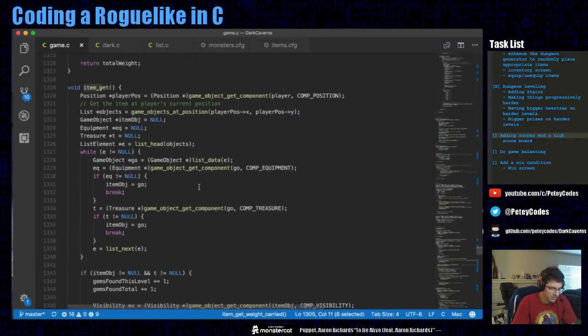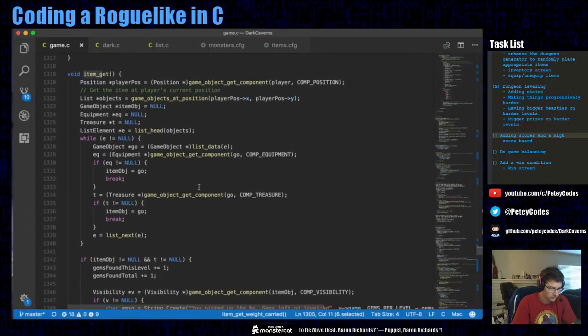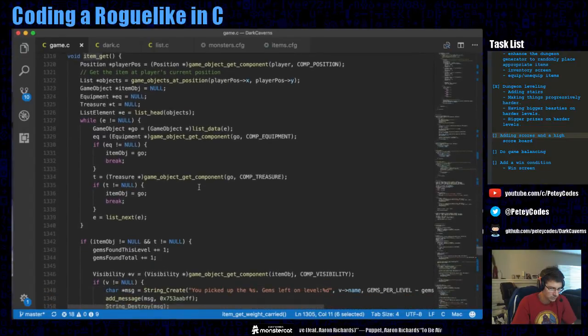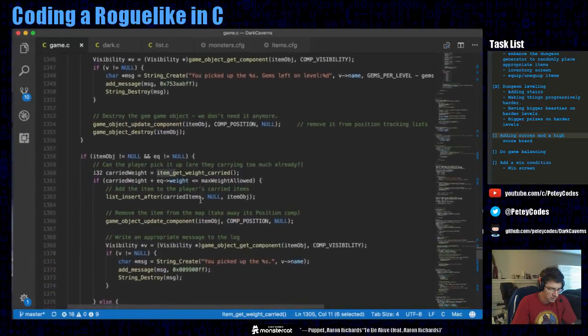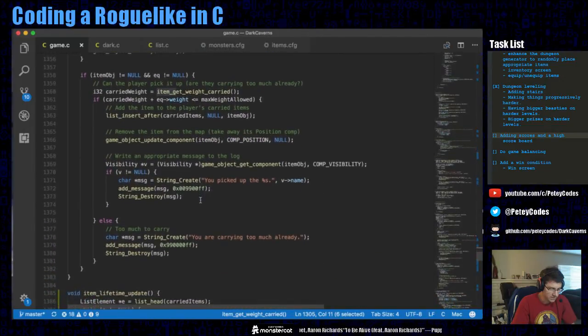Alright, so we're in the item get, and I want to indicate that this will take a player's turn. So we do the picked up part, just if they pick it up. So we'll only use the turn if they can pick it up. If they're carrying too much already, we'll give them a pass, and we won't burn a turn.